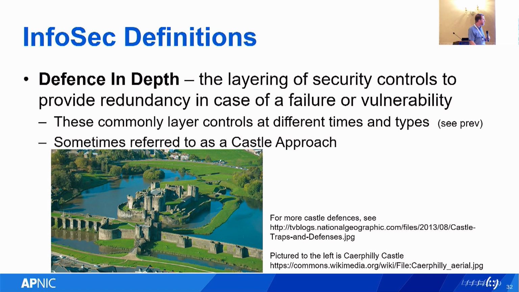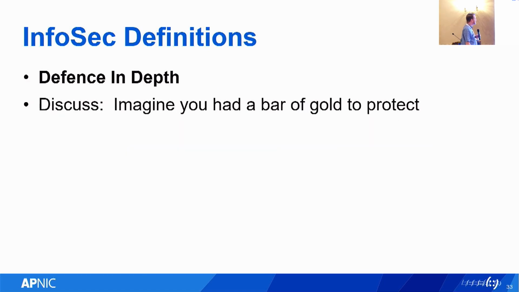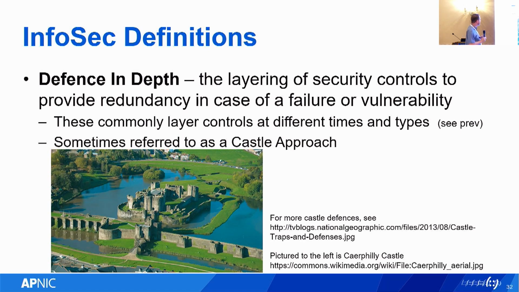So this is an interesting one. Very pretty castle, but I like it for its layers. It's Caerphilly Castle, so there's the link if you want to look at it. Oh, I don't have my pictures for here. Okay, I'll point to it. First layer of control for this castle is a moat. So you've got water with a single entry point right here. If you get past that, you have the first wall. You get past that, you have another moat of water protection, more walls. You actually have a third bit of water across here as well. So while it is two main controls, we are looking at layers and layers of them. It's not just simply one moat of water and one wall. This is the understanding that attackers may get past that.